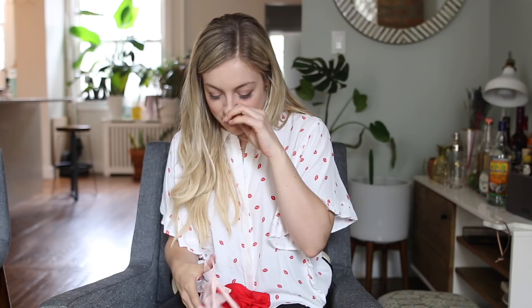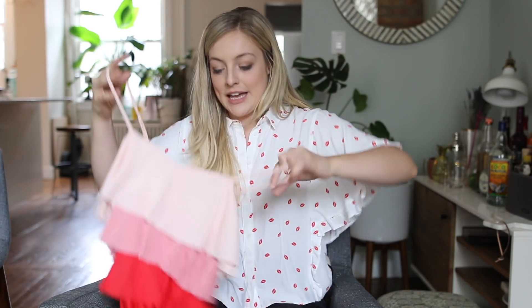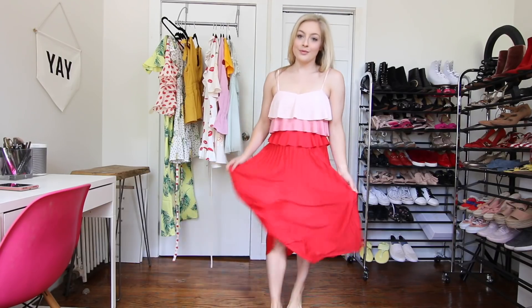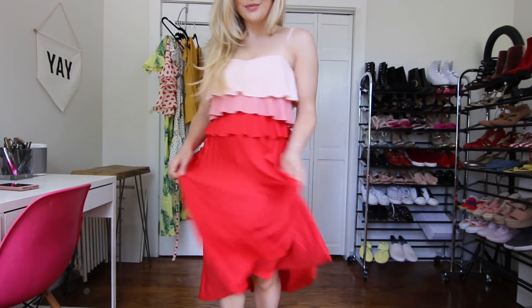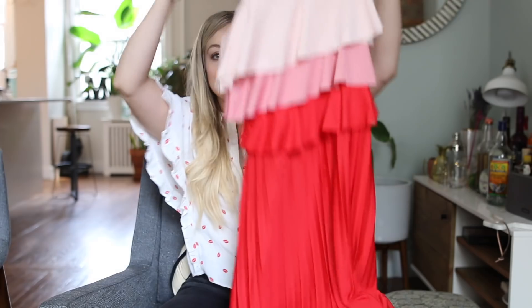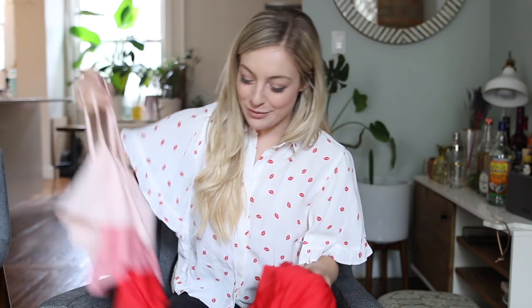Next is a dress that has really cute color blocking. I personally love pink and red together, so when I saw this dress I immediately liked it. It has these ruffles up top in light pink, medium pink, and then red. The bottom is a little bit longer than I thought — this would definitely be more of a midi — and the bottom is kind of an accordion pleat, with spaghetti straps. I just thought this was really cute, especially in a photo while moving. I think this would look really cool — you can see the ruffles and the skirt of the dress kind of moving.